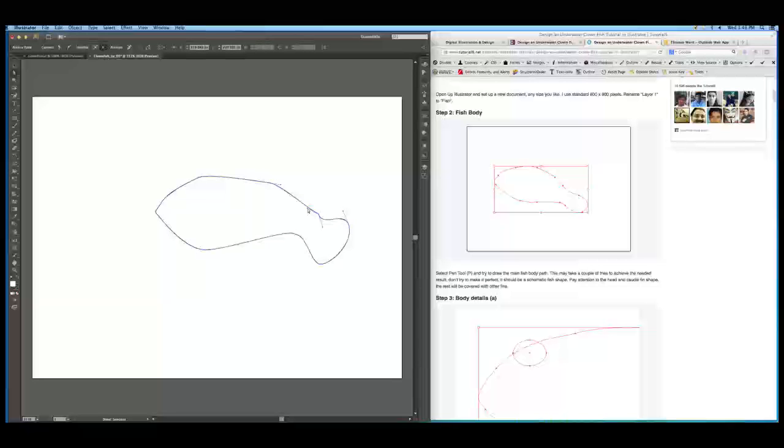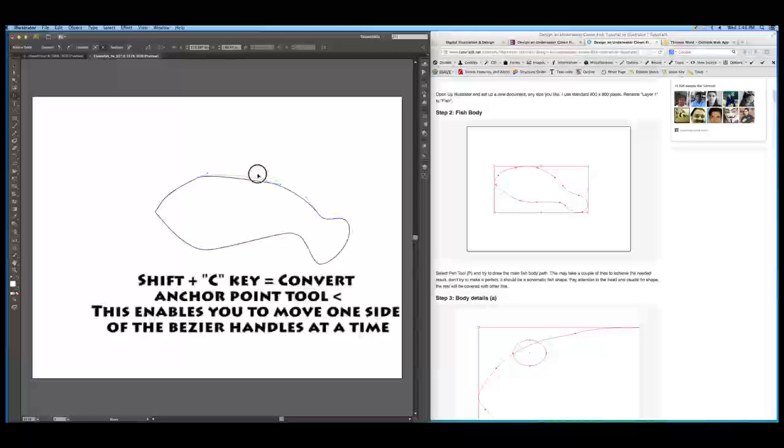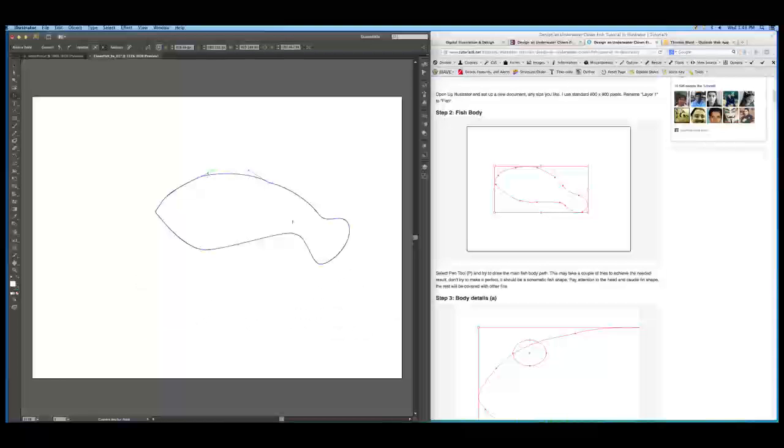And let's see if I get that curve going up this way. I have this going, and I'm going to follow this curve. I didn't break the points on these, so they're both going to move. So I'll do Command-Z there and select that. If I do Shift-C, I get my Convert tool, and then I can move one side independent of the other. So I did Shift-C to move the one side without moving the other. Go back to my A key, my A selection tool.